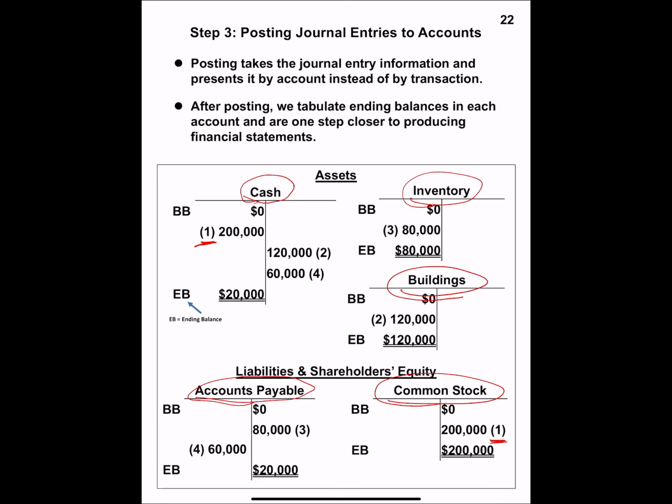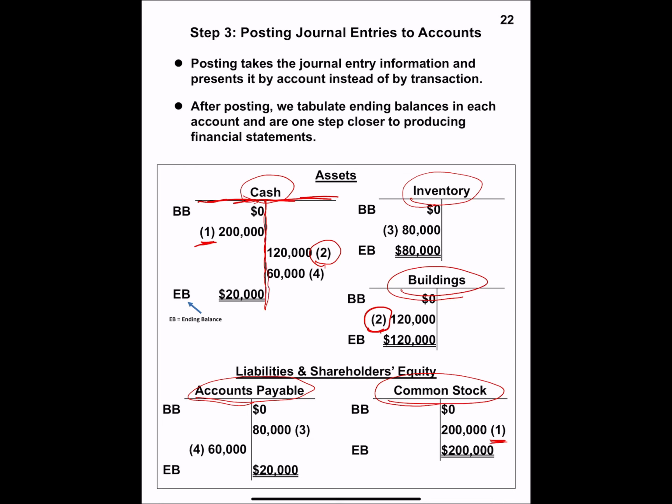If we look at journal entry number 2, let's see where our number 2 is. We see a 2 here and a 2 here. And what happened there? Well, we see a debit of $120,000 under buildings. Debits increase our assets, so the company must have bought a building. And the question is, how did we pay for it? Again, we go to cash, and we can see that we bought a building by paying cash. That's the beauty of looking at these accounts. We call these T accounts because they're in the shape of a T. It's a great name, a T account.